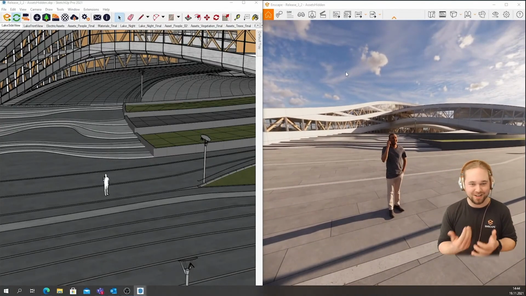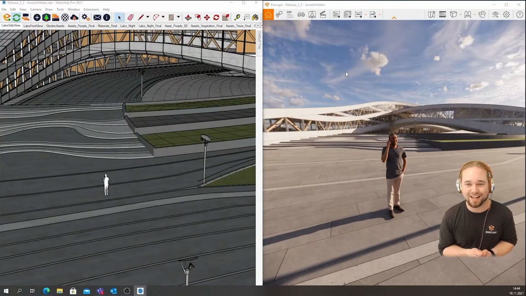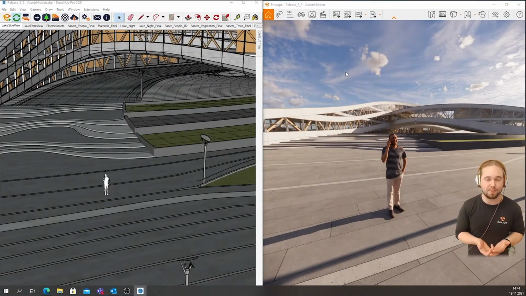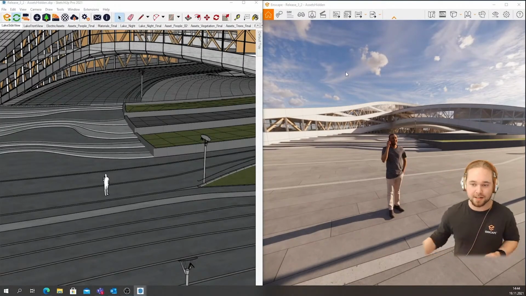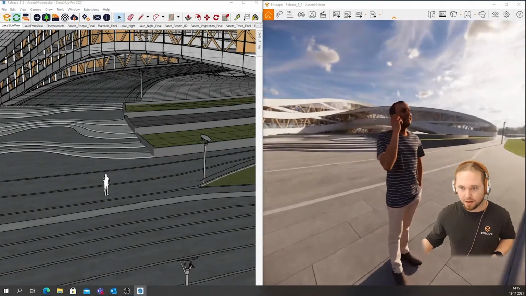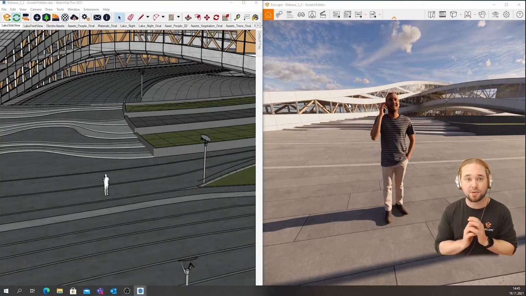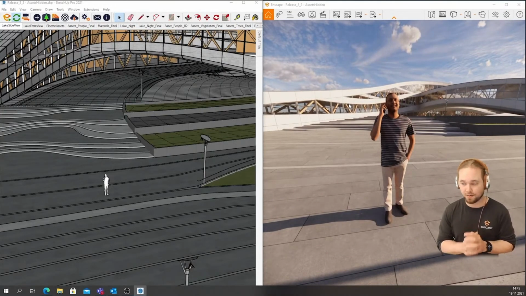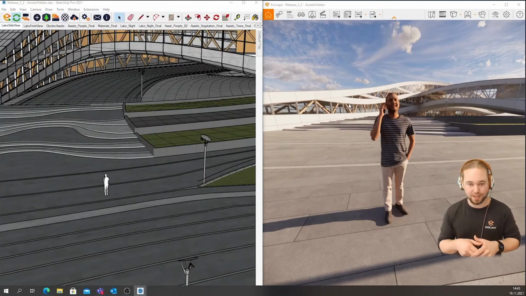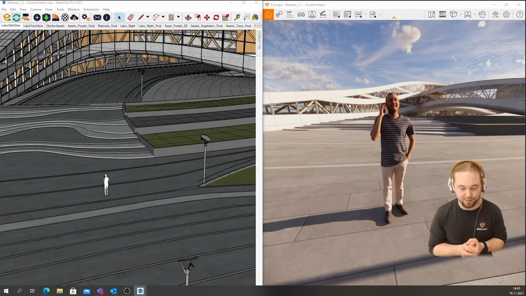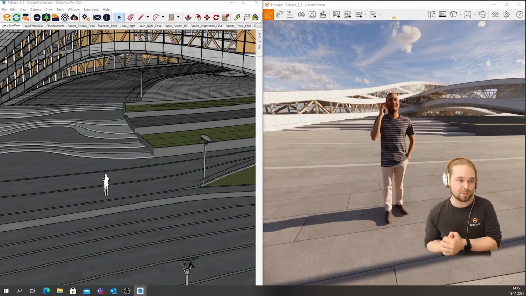So yeah, they're going to appear right away in both your design application as a simplified placeholder and in Enscape in their full glory and detail. That's good. That's also going to stay as it is, so that's really important for me. We didn't take away that functionality. We've enhanced it, or more precisely, we've moved it over to Enscape additionally.